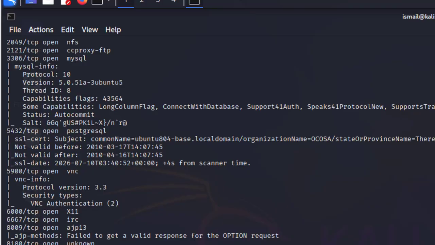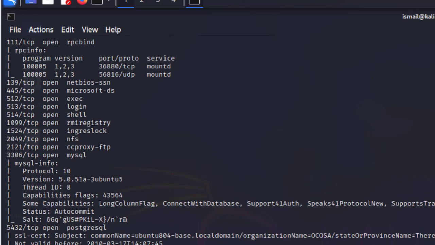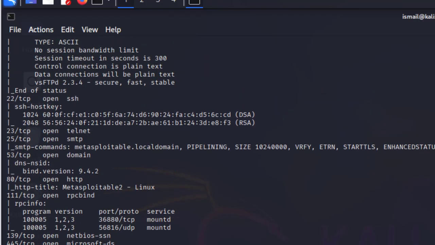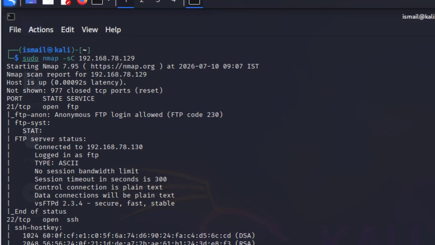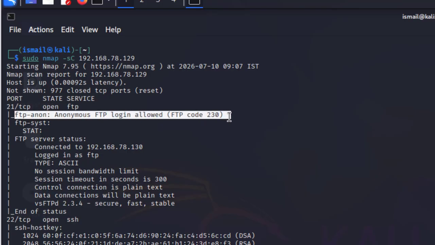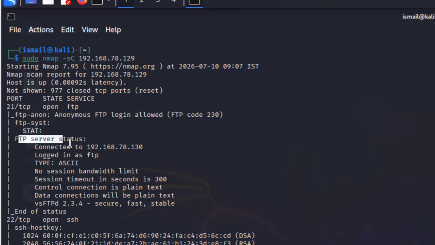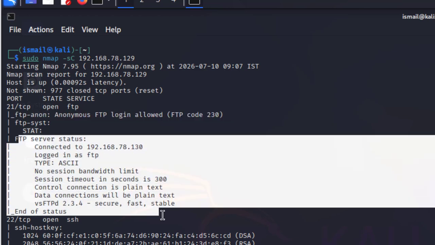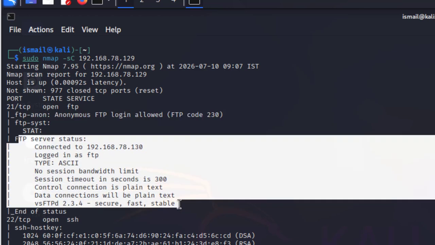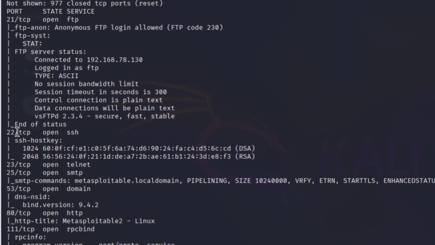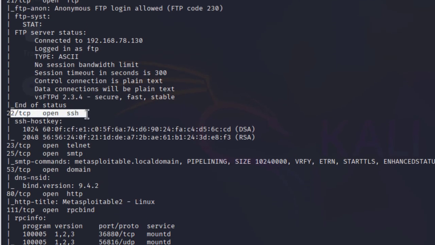So we get a detailed analysis. This is the detail about the FTP. The port is open, and then it shows that anonymous login is allowed, and some more detail about the version. Okay. Then this is the SSH port.